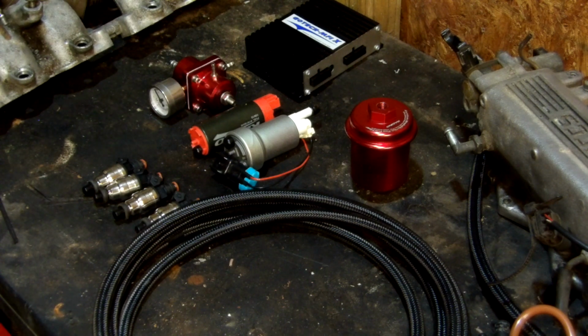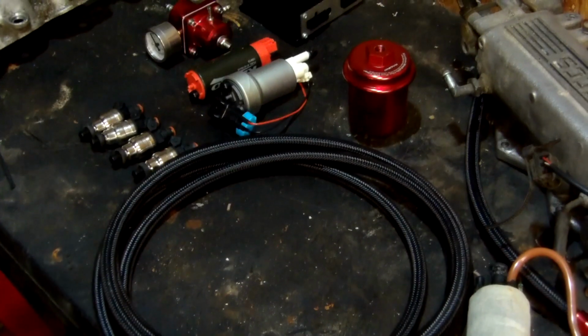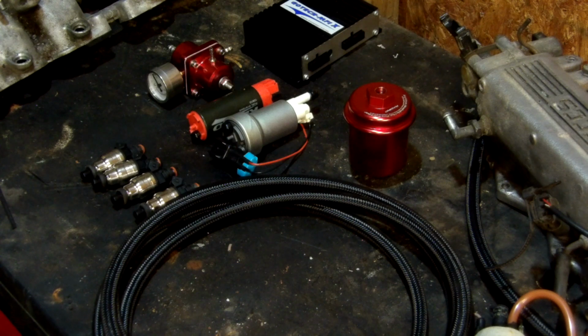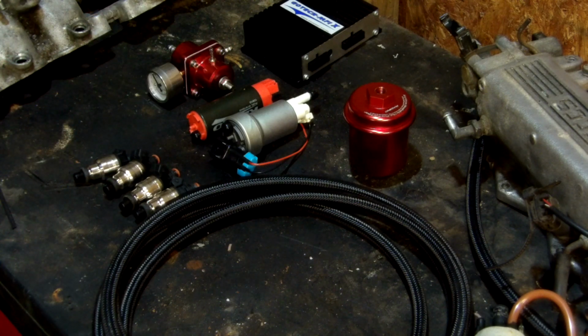So I wanted to get a few more horsepower than the 232 that the kit will give you with the stock computer and everything. So it's time to just rebirth this whole fuel system. The 240 fuel system is hard line and rubber. So the plan is to remove everything that's rubber and replace it with this 6AN nylon braided line. We'll go ahead and put either the 450 or the 340 pump in. I have 750cc injectors. Nothing special. They're probably just a decap Honda injector or something like that. Just enough to give you more.